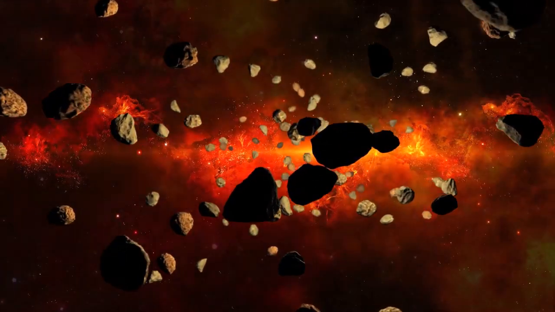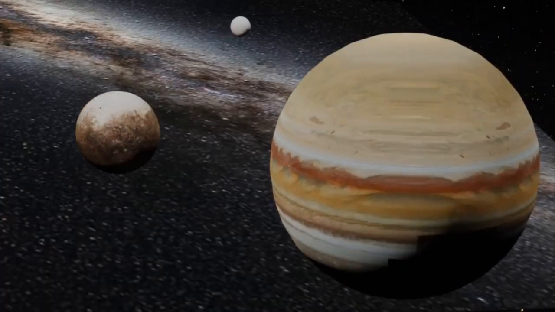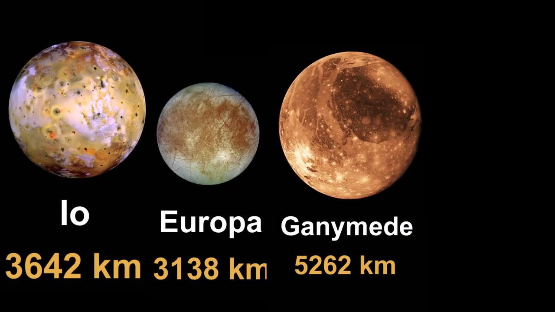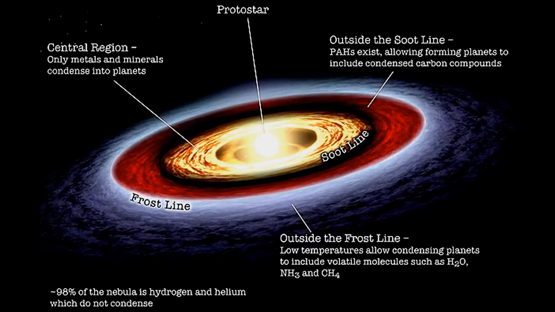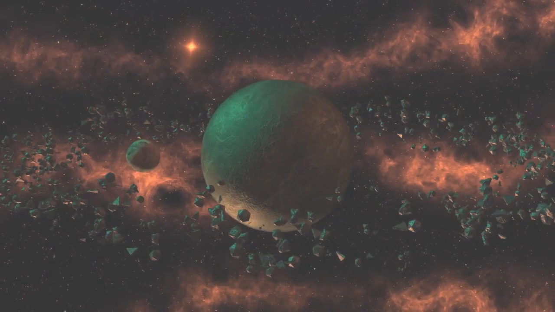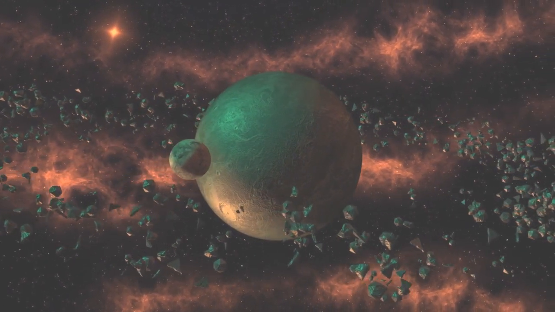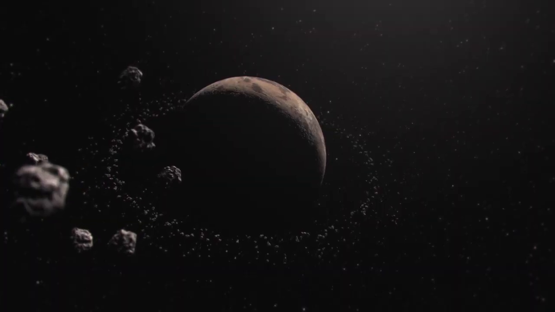Moons. Several moons orbit around Jupiter and Saturn, such as Europa, Ganymede, Titan, and others. According to scientists, these moons primarily form in three ways. Number 1. Similar to the process of planet formation around the Sun, moons formed by the direct accumulation of dust and gases around the gas giants Jupiter and Saturn. These moons are larger and orbit around Jupiter and Saturn.